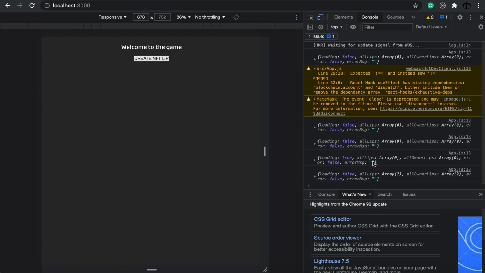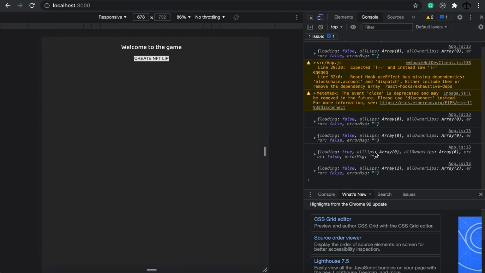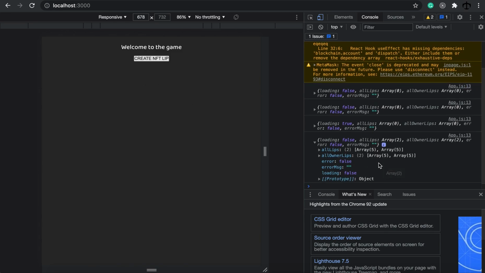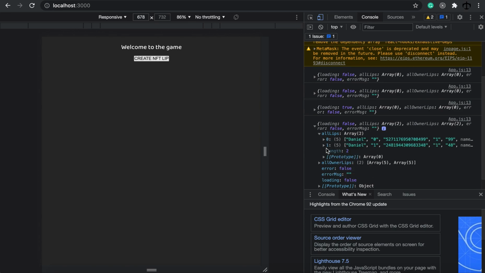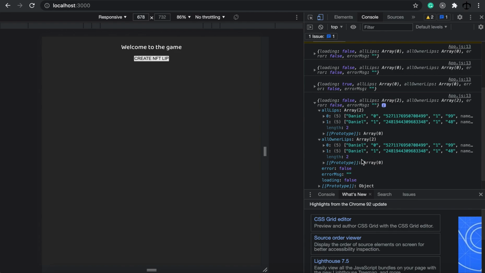Okay, perfect, we're not getting it, so that's cool. We're not getting error messages. Everything is working perfectly fine. You can see on the first attempt when it connected, we didn't have any libs, and then once the smart contract connected, we actually got a lib, and there's our libs. So currently we have 2 NFTs on this smart contract in all the libs, and if we look at all the owner's libs, my address has 2 as well. So that is pretty freaking cool.